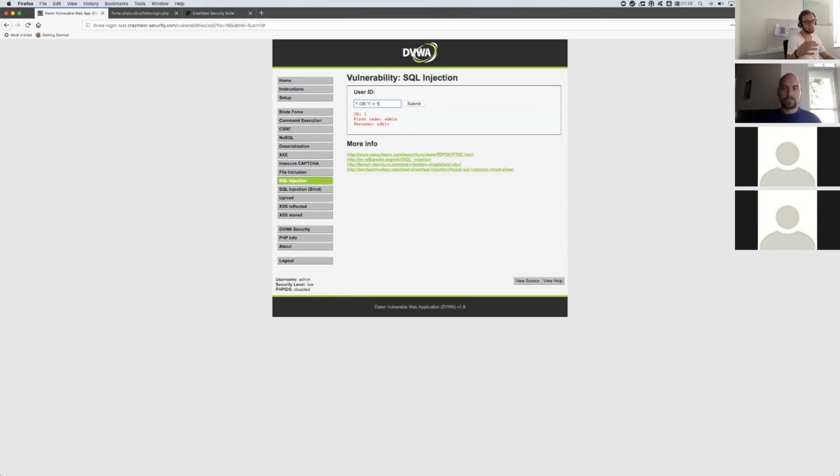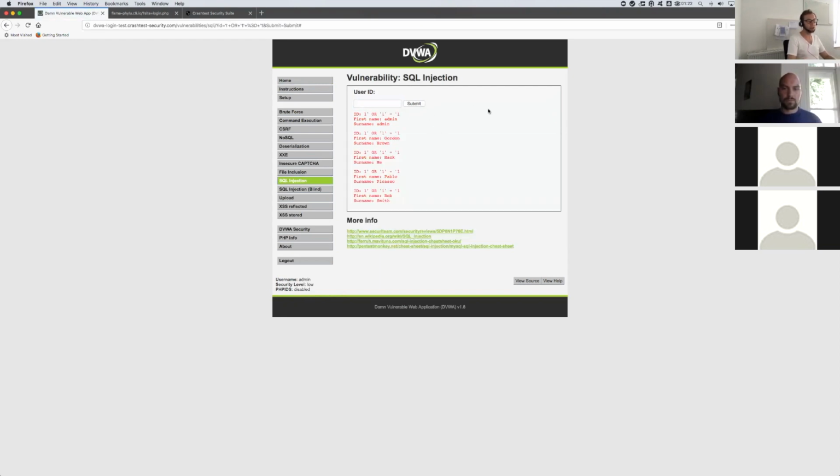When this statement is now run in the database, it will say select ID, first name, surname from users where ID equals 1 or 1 equals 1. And therefore, we will get all the information for every user shown on this page. So I'm now able to run a database command which I'm not supposed to.